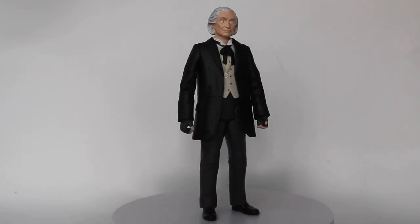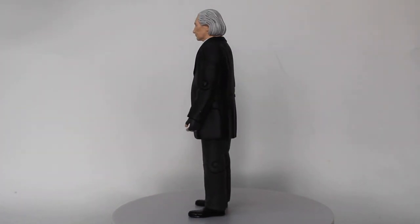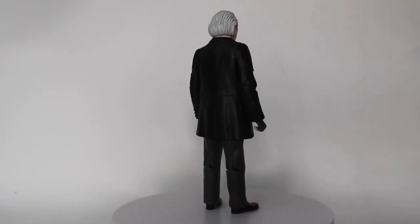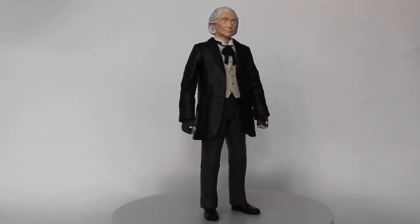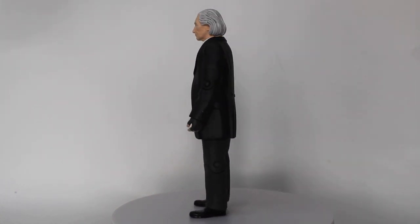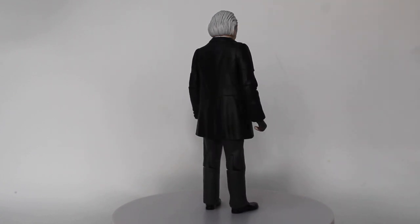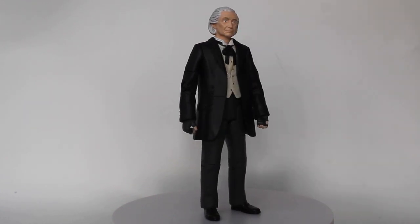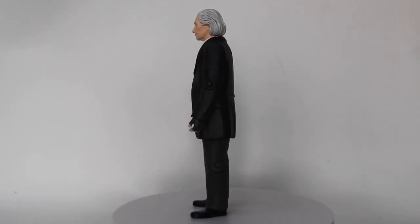I want to try and keep this positive, but with this set, not only have we finally got a brand new head sculpt, the Dalek, which we're going to come to in a minute, has got new pieces and things like that. So if people are really focusing on the coat and the fact that they didn't bother with a longer coat, it's understandable why people would want it, but I think it's a little bit unfair. Yes, we all want accurate things, and I agree, it would have been nice to see the longer coat, but we never thought we would get this figure. We never ever thought we would get this figure, and now we have it.